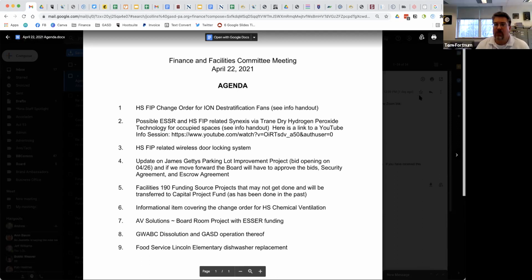It's possible. That's a little different because those are definitely part of the project. So I'm sure Belinda would have to look into how we would go about trying to do that with ESSER, but it is environmental. It would be basically the same definition. We can determine if we wanted to use ESSER for that, as long as it falls within the guidelines.